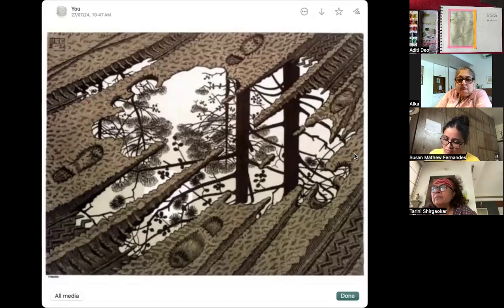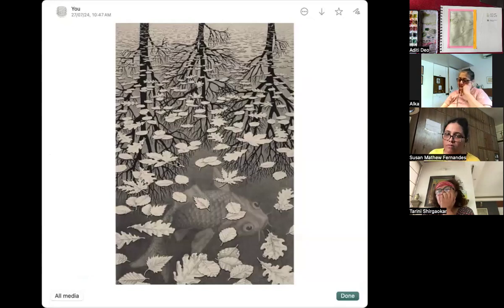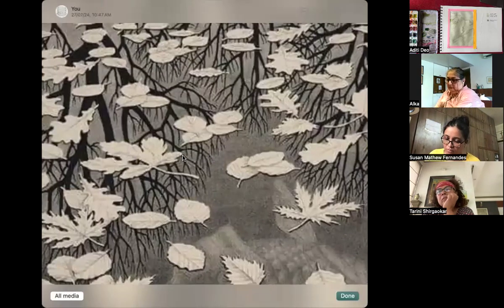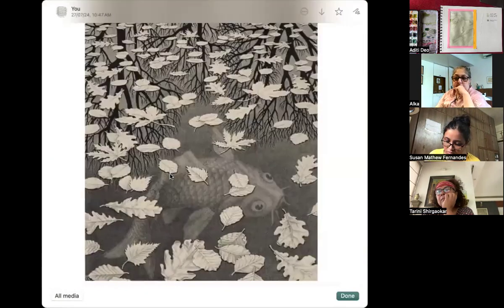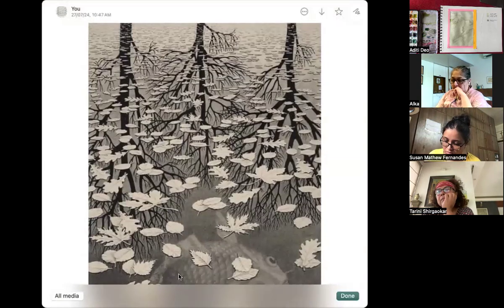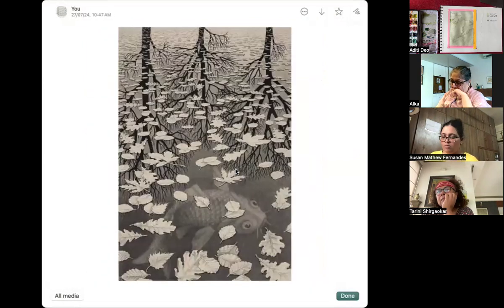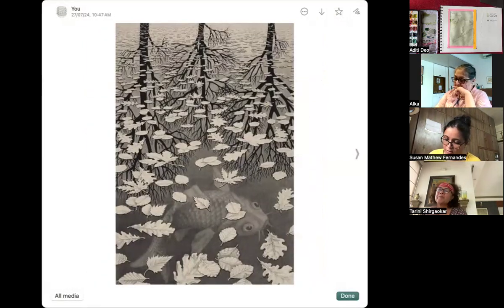His most famous painting, I would say, or graphic is called Metamorphosis. So these are all prints, really. So he would make woodcuts or lino cuts and make prints out of them. Now imagine how much it must have taken. This could be a lithograph as well, I'm not very sure. But this is another artist who had such an amazing way of seeing. How he saw the world was really amazing.